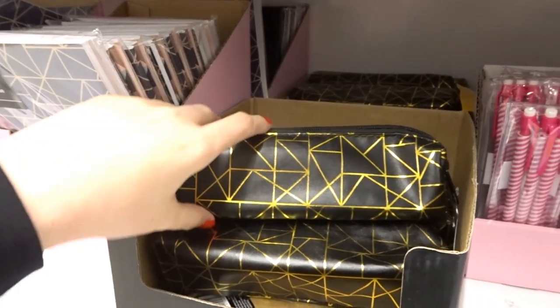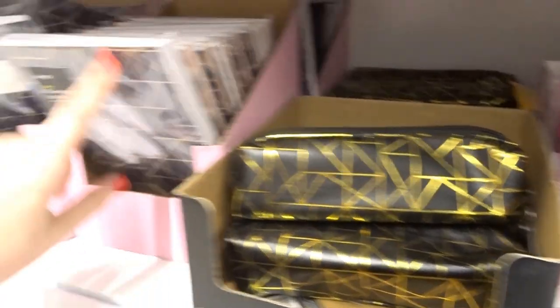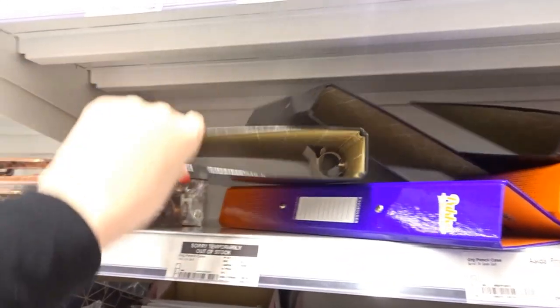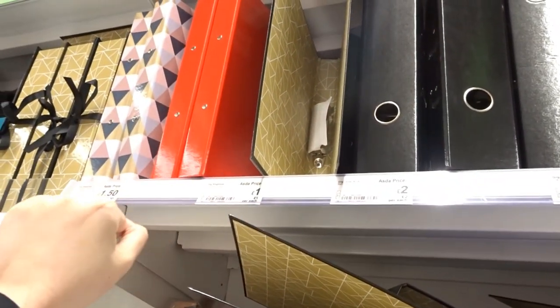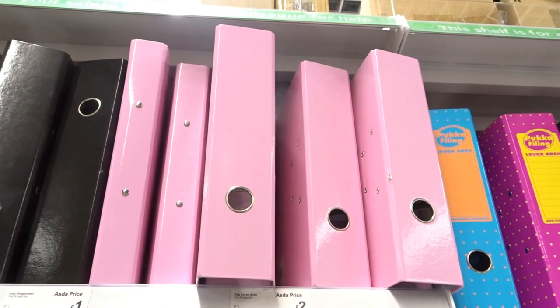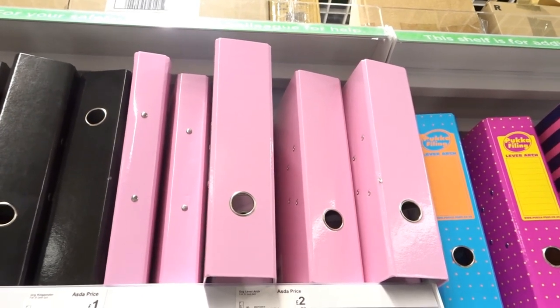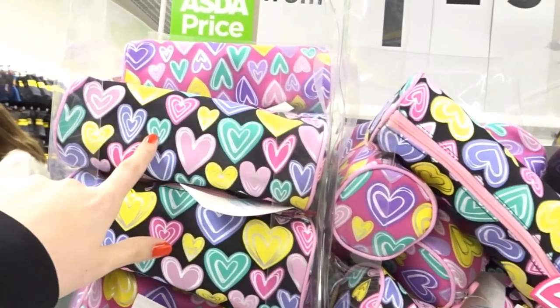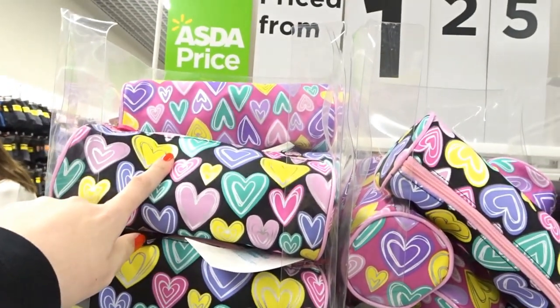There's a really glittery pencil case for £2, and a free pack of pencils — they look like pens but they are pencils — for £1. They also have a range with a matching design: a pencil case for £2, exercise books — a pack of three for £2 — and a ring binder for £1.50. They have folders in baby pink too: small ones for £1 and larger ones for £2. There's another design of pencil cases for £3 each.